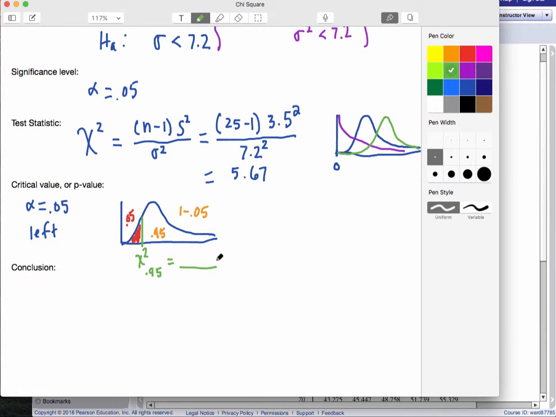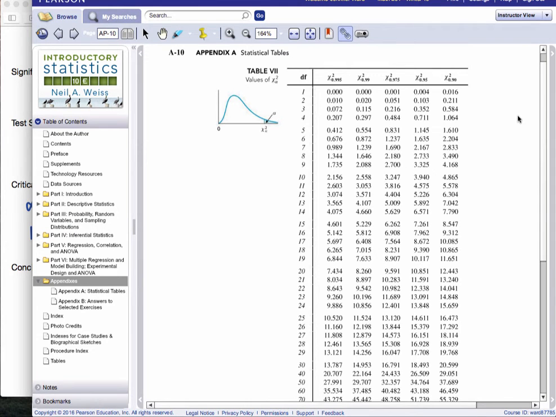So I did this because now when we go to our chi-square table, here's a little chi-square distribution. The chi-square table only looks at area on the right side of the distribution. Now that's totally opposite of the z table. The z table took area to the left. Chi-square gives you area to the right. This picture right here, which is just one example, it's not to scale for every problem, but it says, hey, here's your area on the right side, and then this is going to be the chi-square value that puts that area to the right of it.